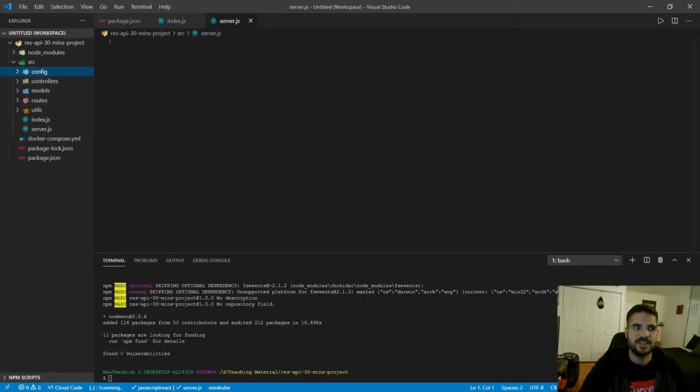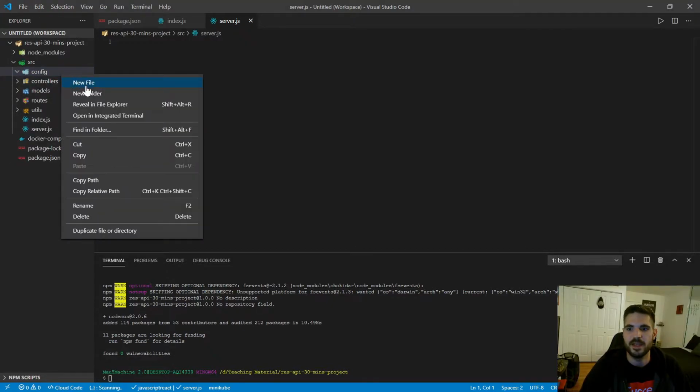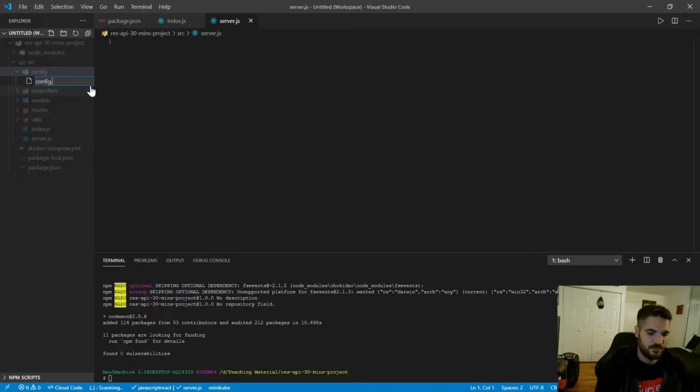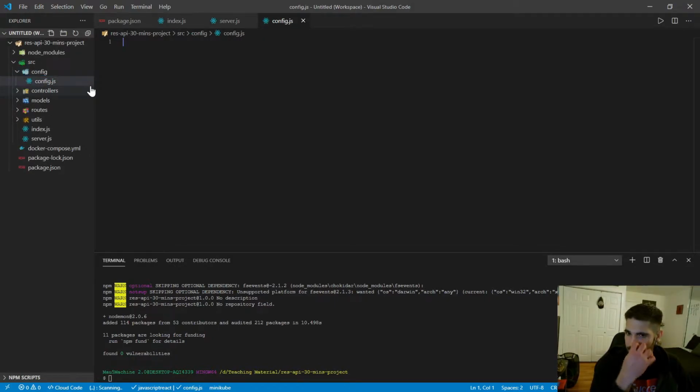Okay, so let's get the config out of the way first. The config is always one of those things where you just want to get it over with, get it done with, and kind of never touch it again, you know? Config.js.